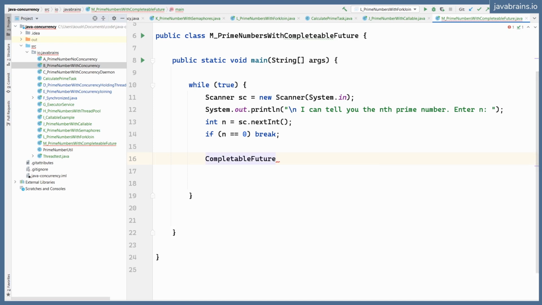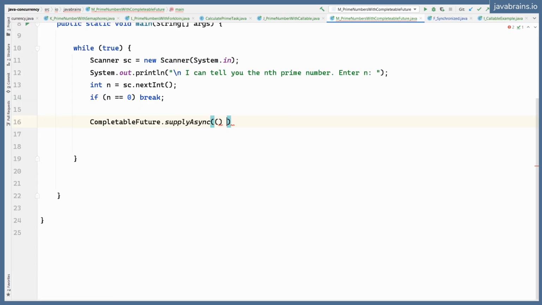Completable future has a static method, which is basically called supplyAsync. Okay, so what supplyAsync takes is a lambda. I can give it a supplier, basically any lambda that returns a value. Okay, let's say this, hello. So what this is going to do is it is going to execute whatever lambda I pass in a separate thread, and it's going to get the value.